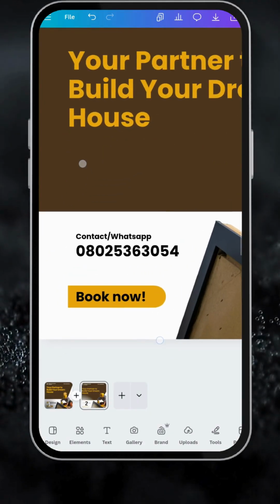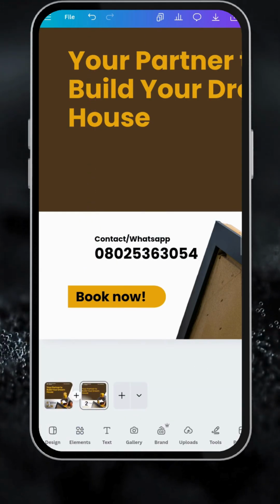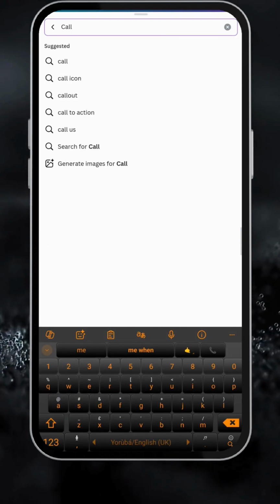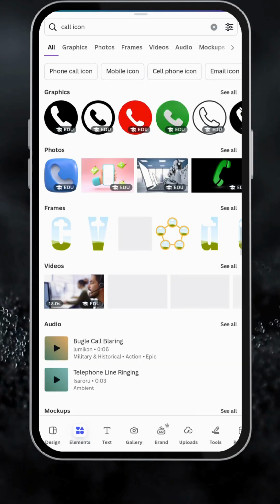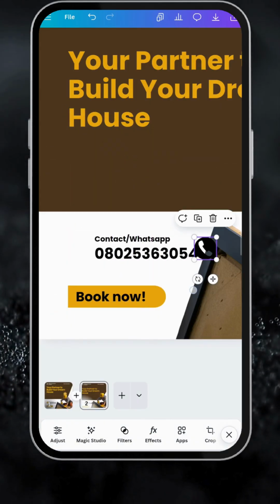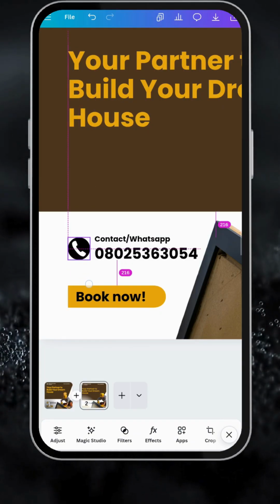MashaAllah, our design is ready. So here, let me just put a call icon. Click on elements, call icon. Don't forget I'm using the Pro app, so the free user may not have access to the entire features I'm using.